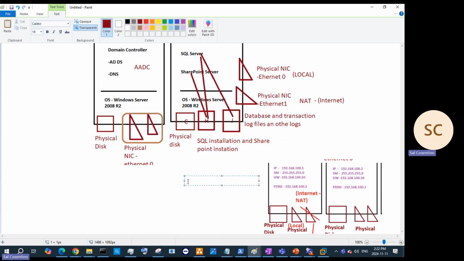I can also use the 172.16 private address, if you want, it's up to you. Or you can use the 10.0.0.1 IP addressing, with subnet slash 24 or slash 16. Here's the private IP addressing for that if you want to use it. In my instance, we're going to use 192.168.100 or 200.0.